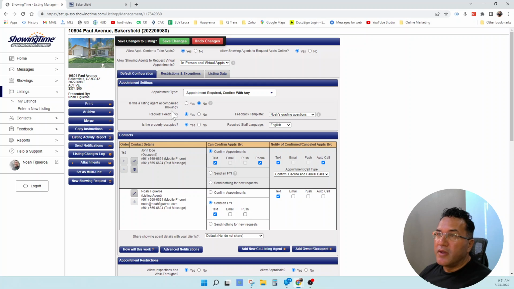Let's say for all showings, we prefer that the occupants not be home. So we would get a key or a door code, somehow we would get access to the home. And that way, when the showing arrives, the house is vacant. That's most ideal, but we understand that sometimes the occupant wants to be there or can't leave. So I totally get that. If the occupant's going to be there, we ask that the occupant let the person in, and then tell the buyer, hey, I'm just going to hide out over here in this back bedroom or in the front yard or the backyard, and stay out of the buyer's way.